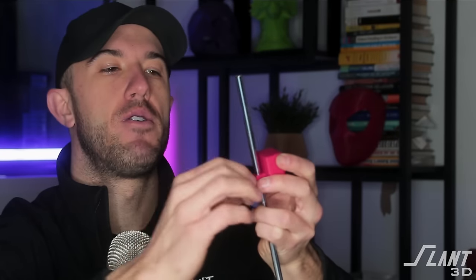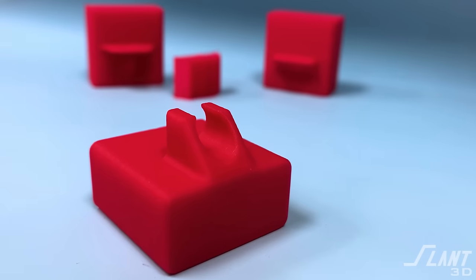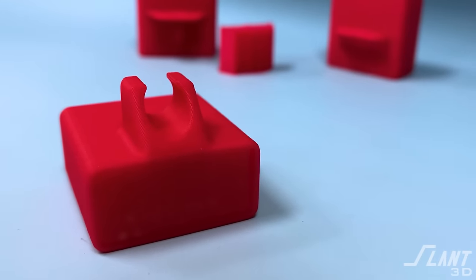Now of course you have to tweak parameters to make sure that these fingers flex the right amount that you want when you end up making it thicker, but you end up eliminating so much support and you create a much cleaner, more refined final surface finish so that you can produce tens of thousands of these without having to worry about overhangs, which can introduce problems in mass production.